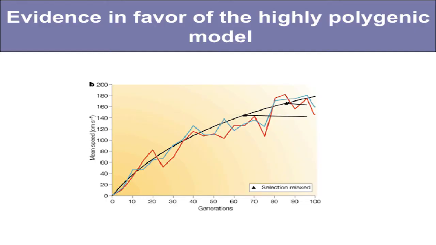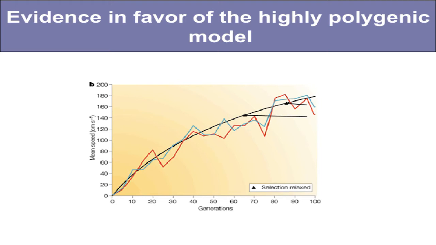Why is this telling us about the allelic architecture of the traits? Because imagine that there would be only 3, 4 loci that are responsible for speed of flight. In this case, we would see rapid saturation, right? You fix one locus, another locus, third locus, and you would not get any additional response to artificial selection.